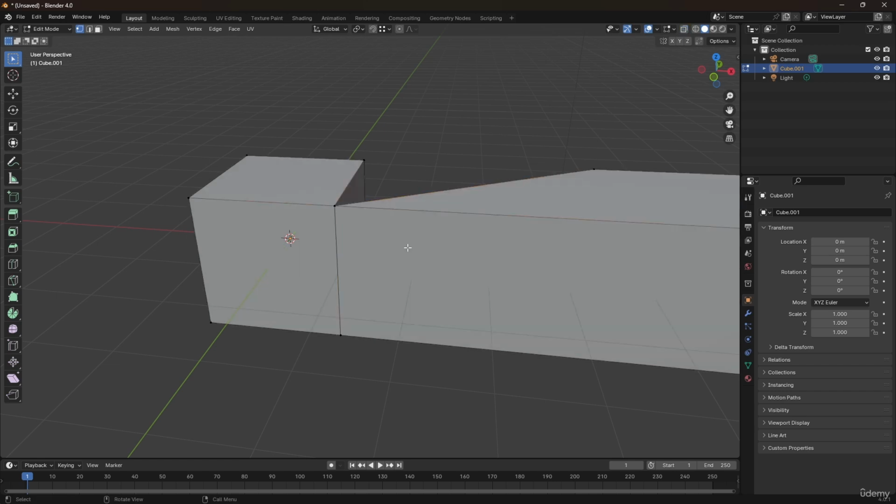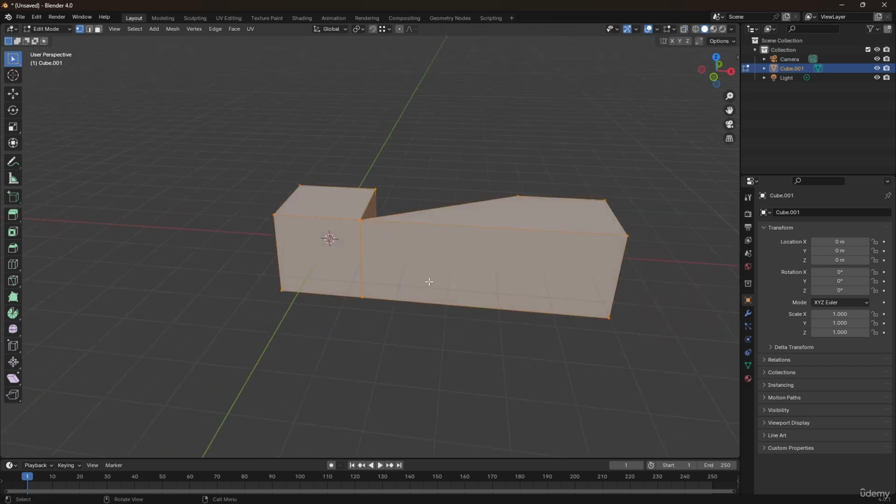The benefit of this option is that even if we don't select both of these, this was just to demonstrate, if I press A to select everything in my object and then press M and select merge by distance, you can see it removed one vertex, and that's for this vertex down here. So it's only going to merge everything that is really close to each other or almost overlapping each other. So that's how you can merge these objects. And now if I go ahead and select the vertex point and move, you can see that it's connected and both objects are merged together.